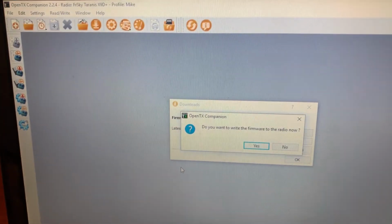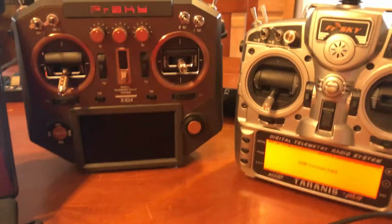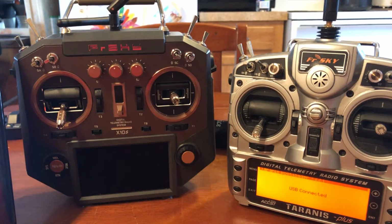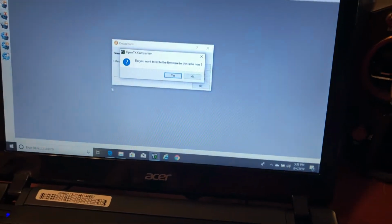So it'll download. Once it's downloaded, it'll say, do you want to write the firmware to the radio now? I'm going to say yes. So let's say I've backed my radio up, which I have not done because the radio doesn't have anything on it, so I'm not worried about it. But if you've backed your radio up, you've backed up all your models and settings, you're going to go ahead and click yes.